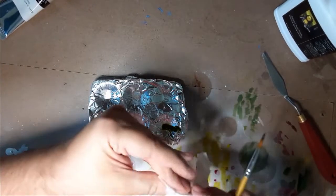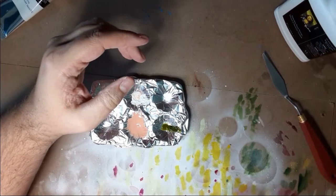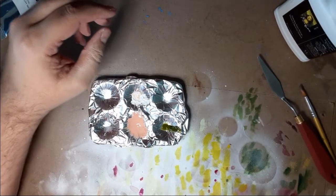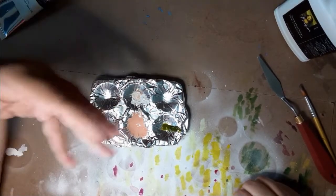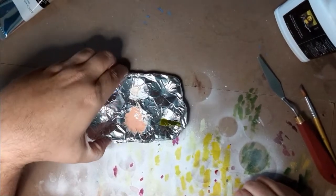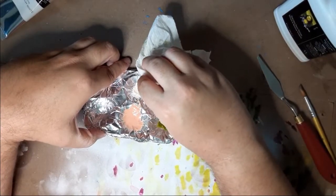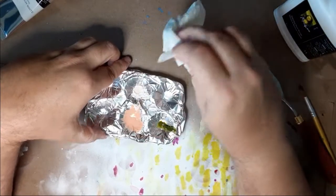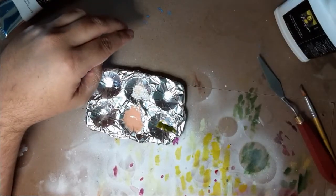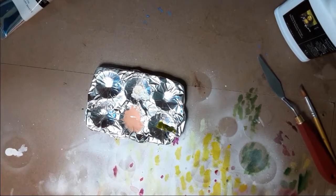I probably need another paper towel, but you know what? Screw it. I'm just going to press on and keep going. So that's what you want for general painting. Acrylic consistency. I'm going to soak up this water because it's annoying me. So acrylic consistency, make it just like that. Excuse me as I wipe my hands off. Definitely need another paper towel.